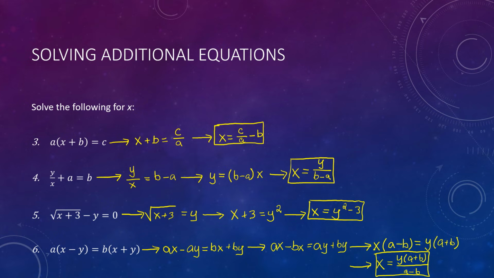Now again, you might have a different brain in terms of how you operate some of these equations, so I might have done something differently than you might have seen when you were first looking at each example. Again, that doesn't mean you're wrong, it just means you're looking at it in a different way. As long as you get an identical answer, you're fine. You just figured out a different way to solve the problem.